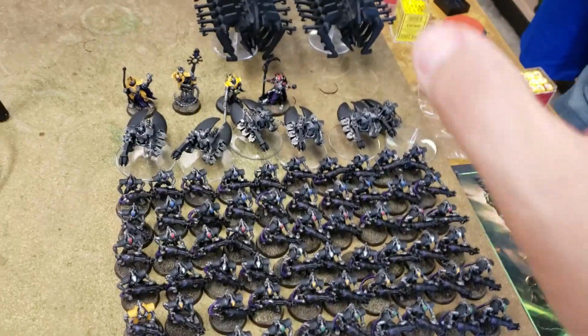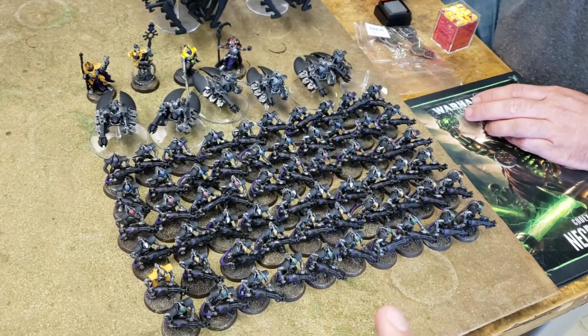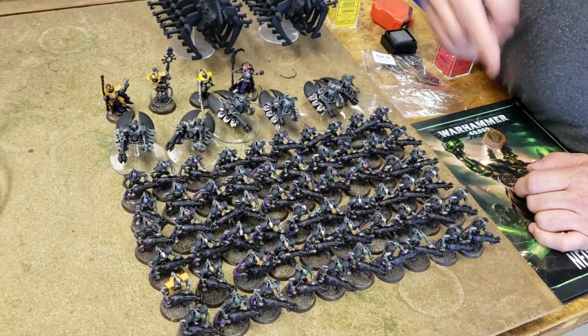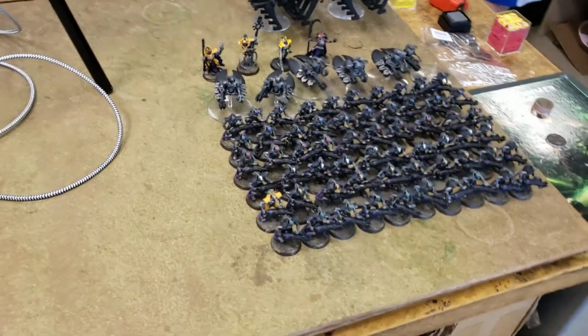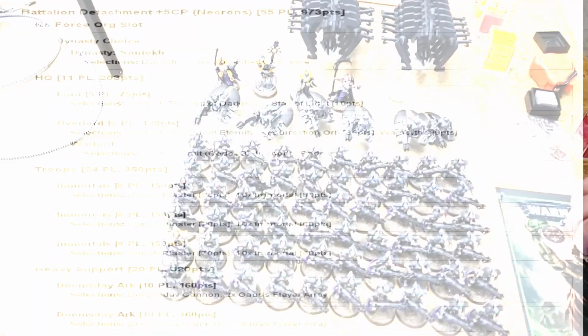Gotcha. And this is a spearhead and a battalion? It's 2 battalions, and then one elite and 2 heavy support. Gotcha. So a total of 13 minus 1, so 12 CP over here. So let's go over to the Chaos side today.